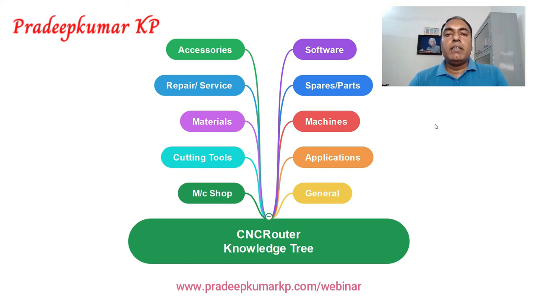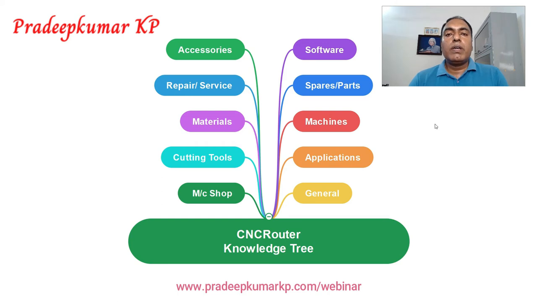Then next is the material, that is the working material, because we use the CNC router for machining different materials to the required size and shape. We can use n number of materials: wood, natural wood and also artificial wood, like teak wood, and then also MDF, plywood. Then also WPC, wood plastic composite. Then some other artificial materials like Korean and those kinds of things.